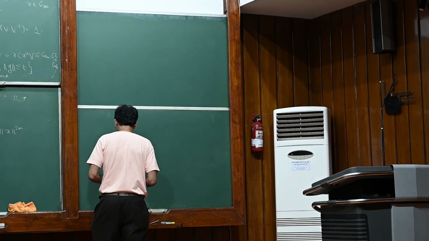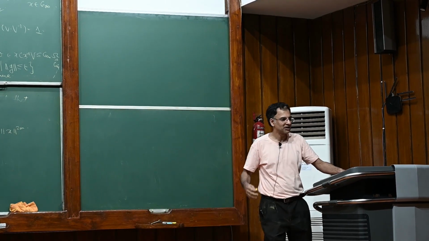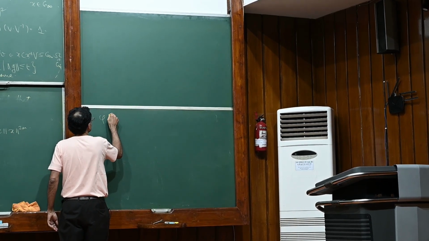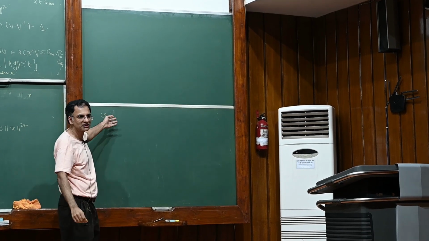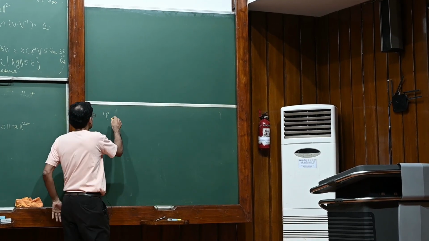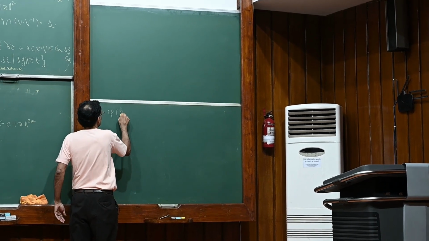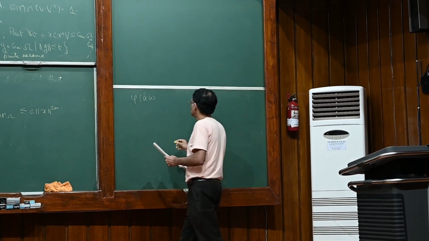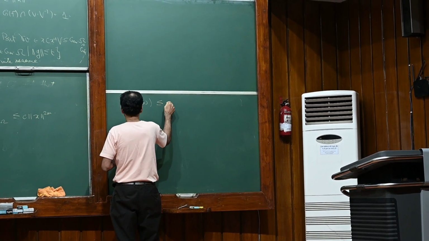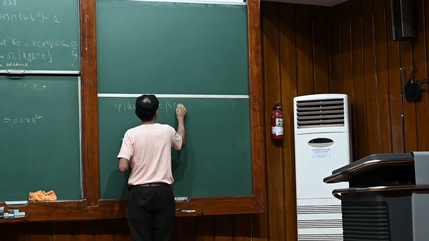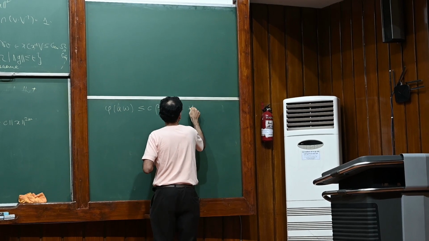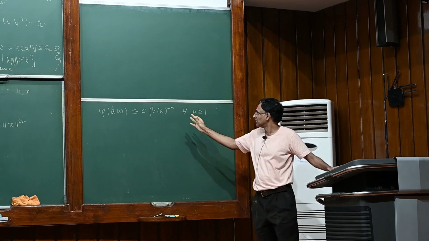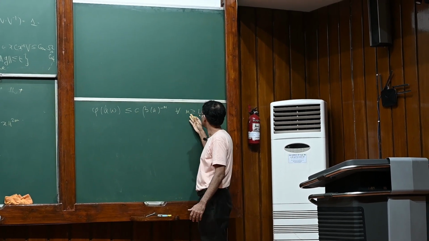So here's what we want to prove. Okay. So remember, we want to prove something is of moderate growth, right? So we have a Gauss form, and we have assumed it's in L2 and so on. And we want to prove that it's bounded. So we will actually prove that it's bounded, but we'll do more. So what we really need to prove is that phi of a omega is less than or equal to a constant times a to the minus m, for a greater or equal to some bound. So we'll actually prove something much more than bounded. We will see that it's less than beta a to the minus m for all m.